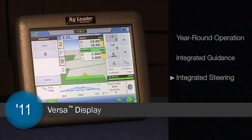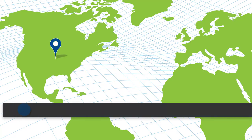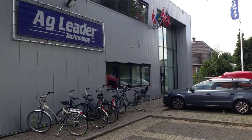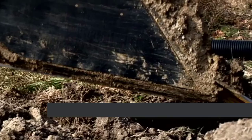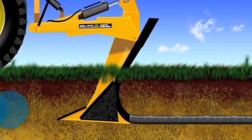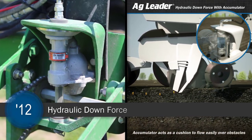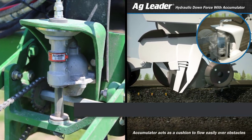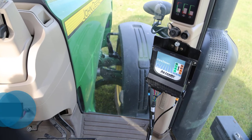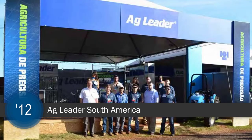The VersaDisplay hit the market in 2011 as another versatile precision farming display for year-round operation control. That same year, AgLeader opened their first international office in Europe to better serve the needs of global customers. 2012 continued with the acquisition of SoilMax, adding leading products in the water management and tile plow control system market to AgLeader's lineup. AgLeader also announced planter downforce monitoring and control on the Integra display for on-the-go adjustments based on soil and field conditions, and introduced the GeoSteer automated steering system, bridging the gap between expensive full-featured systems and less costly options. AgLeader also expanded into South America.